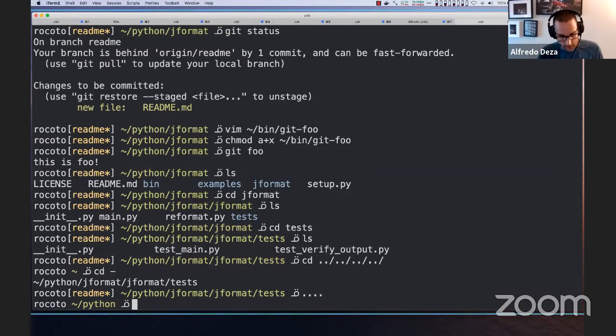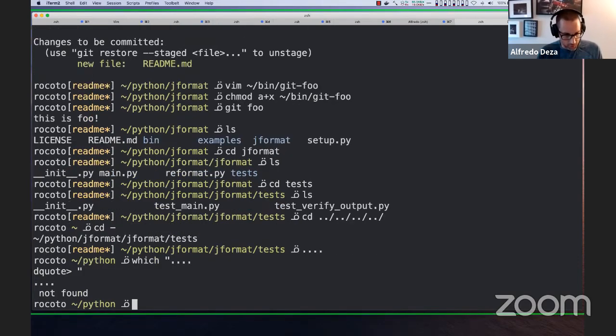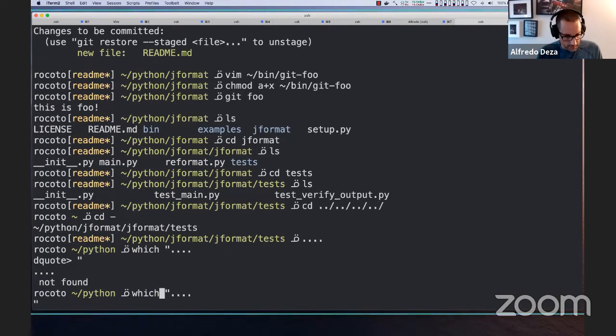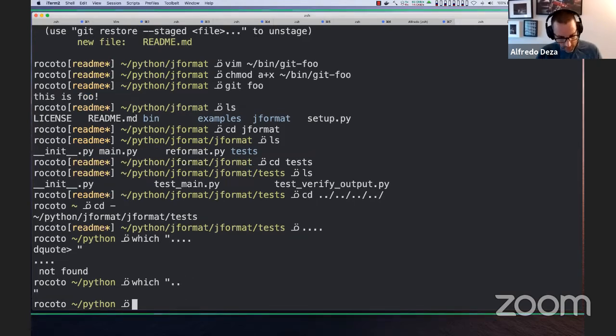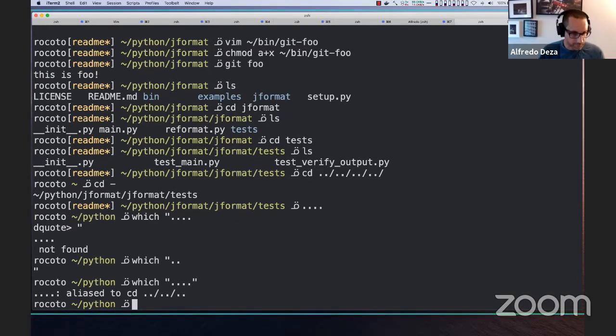So let's see. I think if I do that, oops. I think if I do that, oh man, I messed that up. Let's see. With aliases you can actually tell. There we go.